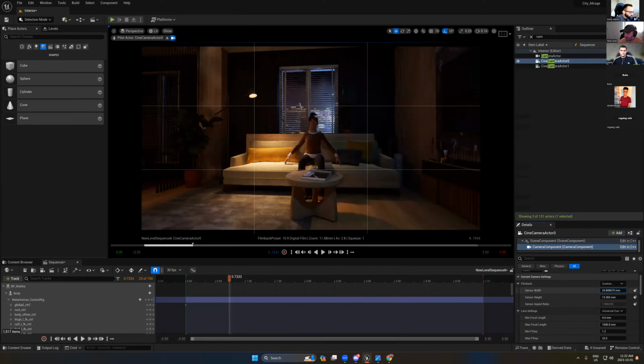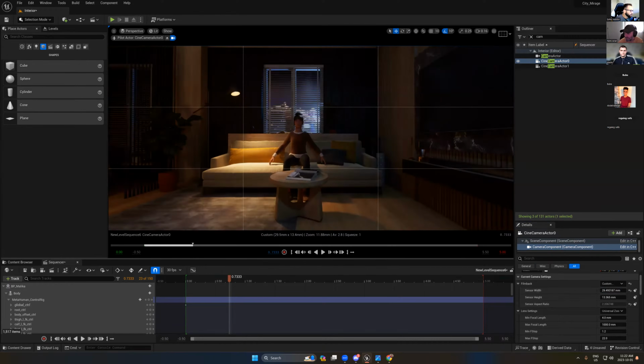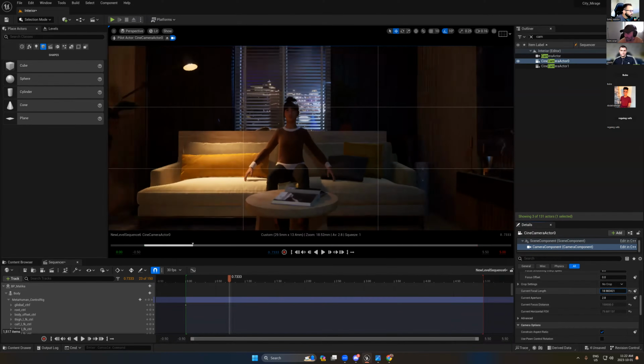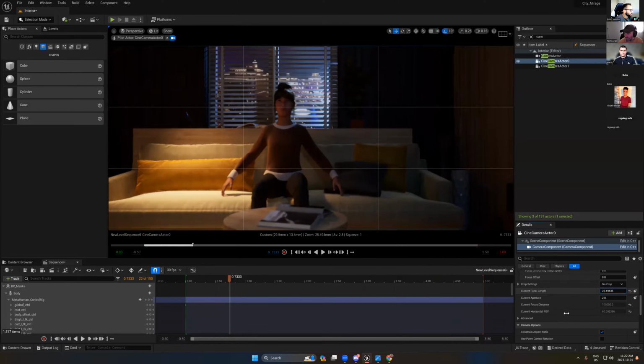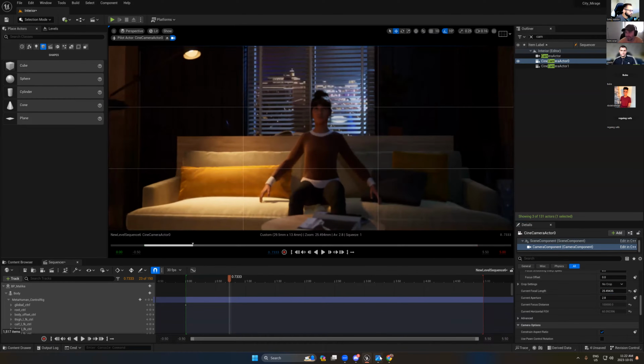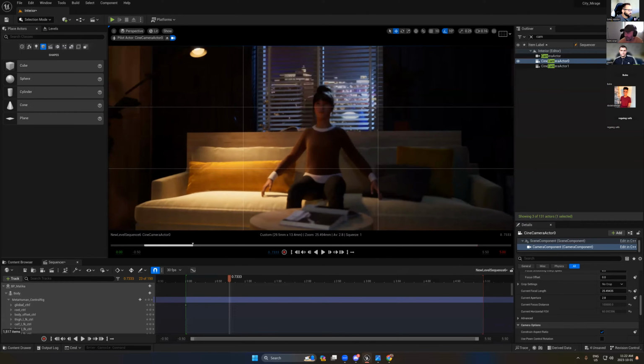Make it more wide. Okay. And we'll see. Okay, so we have some nice zoom. So let's take that zoom. Okay, and it's a bit too side.